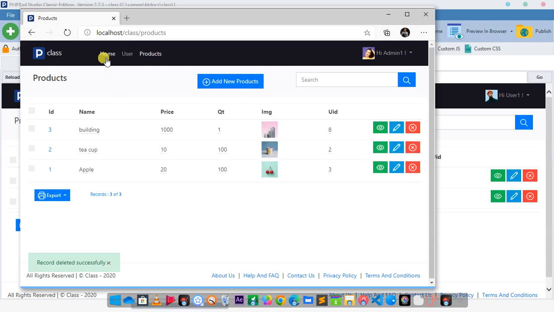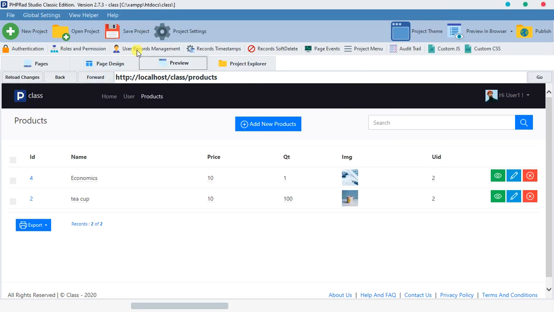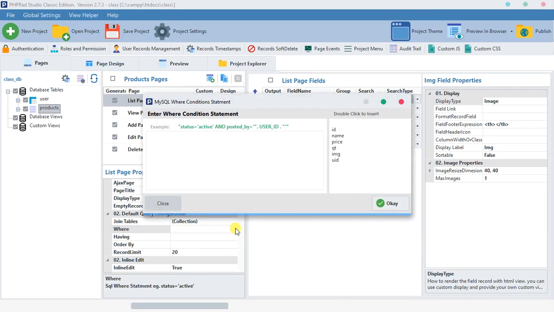So that is it for roles and permissions. In the advanced tutorial for PHPRad, I'm going to show you how to enable these roles and permissions in another way, other than just coming over here and doing it. You can equally do that from here, but over here it gives you the access to decide who will list it, or which records will be listed. In actual sense, the record was fetched, but you won't see it.